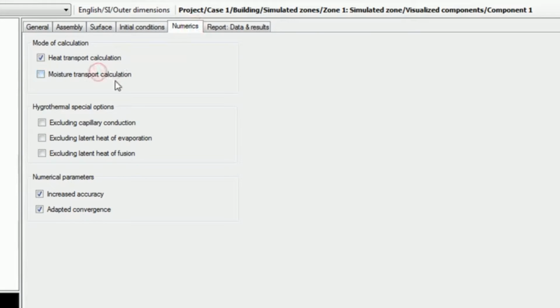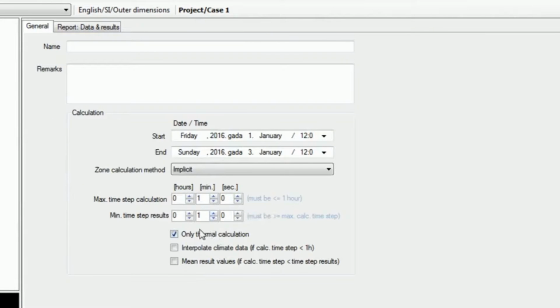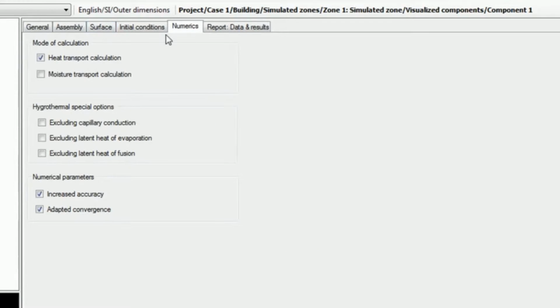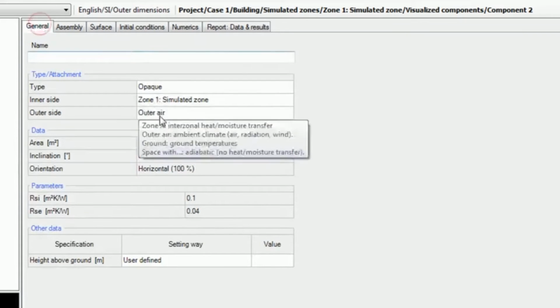And mode of calculation, moisture transport calculation, it's checked, but it wouldn't have calculated the moisture anyway, because in that case we had a thermal calculation only. Okay, let's go back to component, and we are fine with component 1, and we can go to component 2.